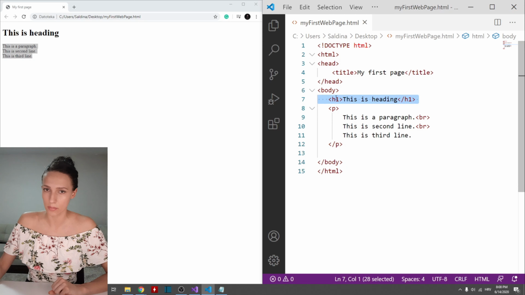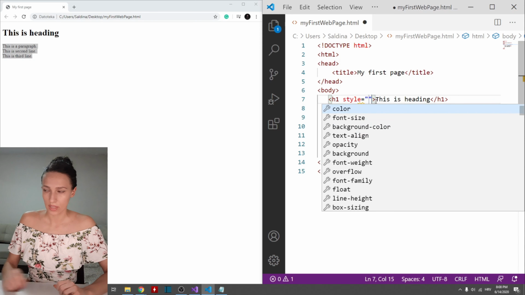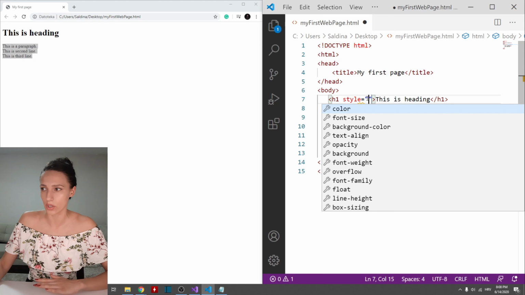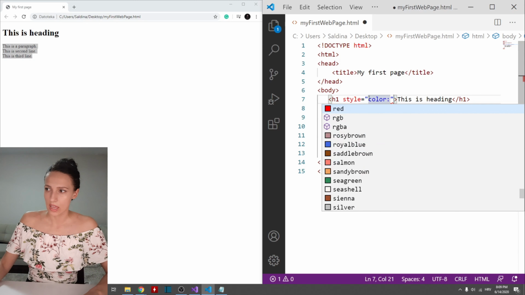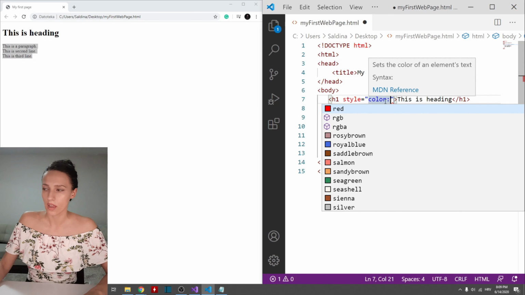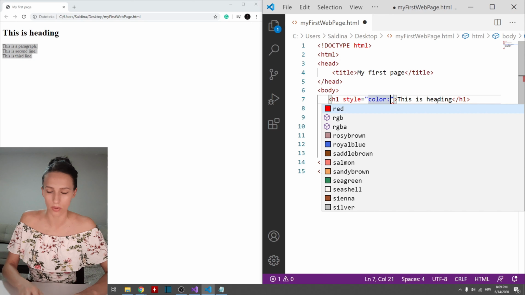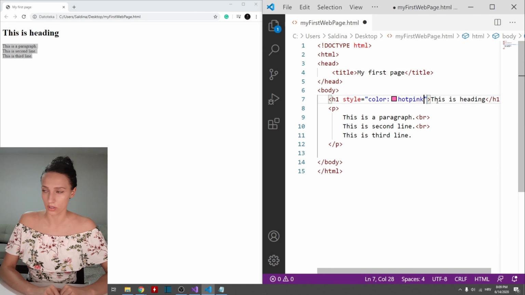So in this element itself, on its start tag, you put style attribute, and then in these quotation marks, you can put really the property that you want to style and then its value. And as you can see here, we are offered with multiple properties that we can style for this h1 tag. And the one that I want to use is going to be, for example, color, like this. And then after I've specified the property name itself, I'm going to really write the color that I want this text to be of. So I'm going to use, for example, hot pink color, okay.